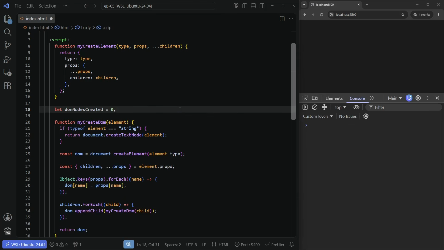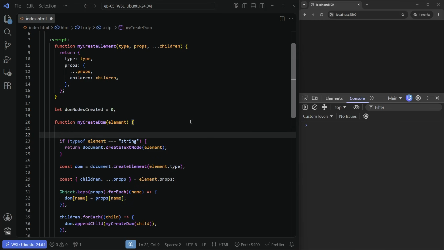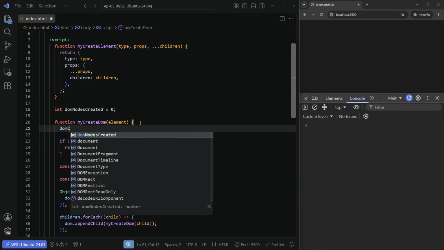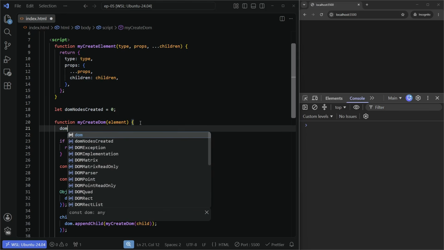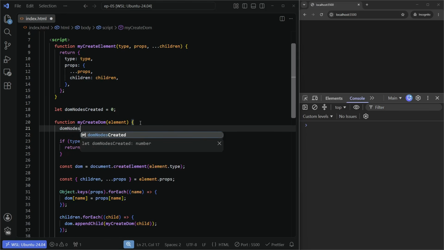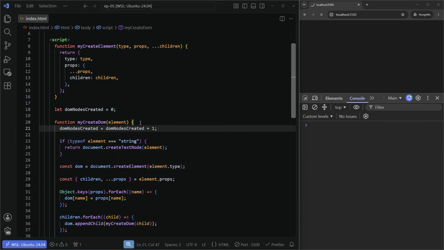We're starting a counter, so every time we run our myCreateDom, DOM nodes created is equal to DOM nodes created plus 1.